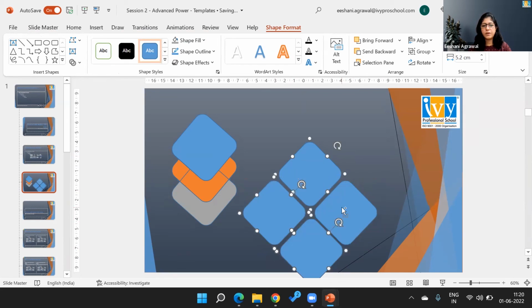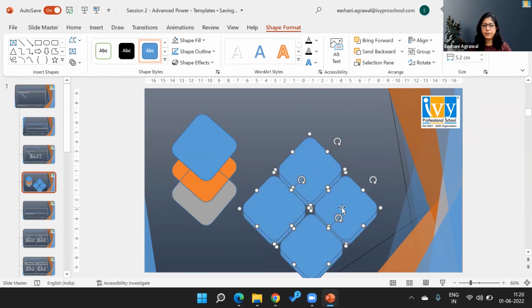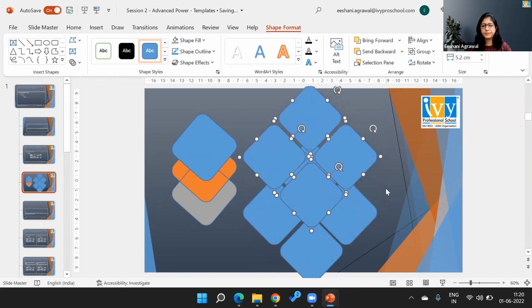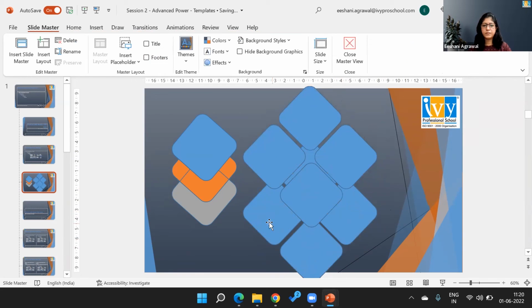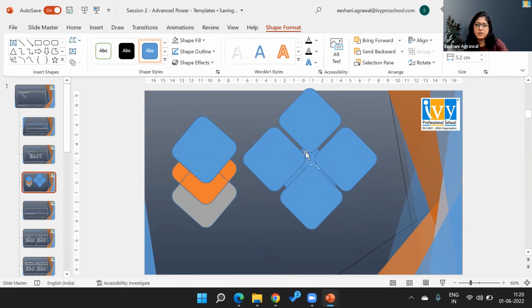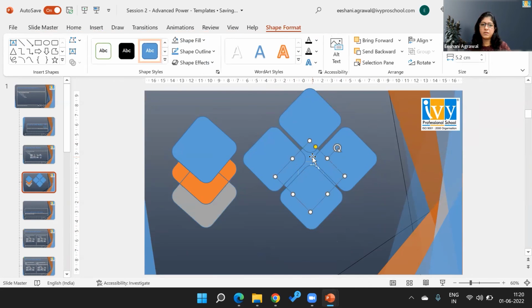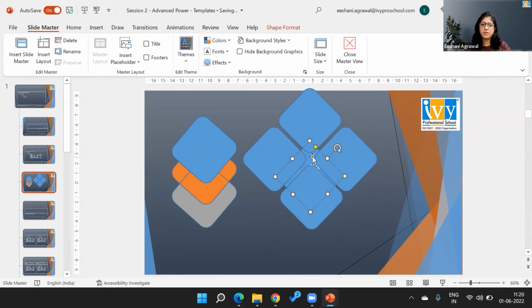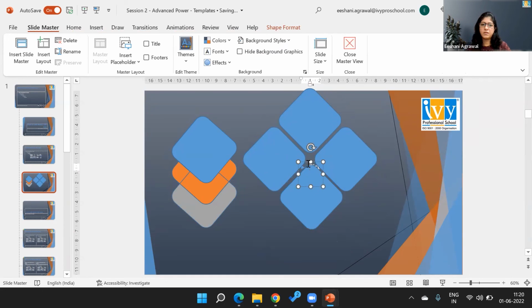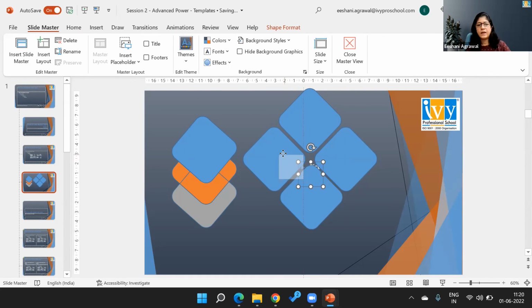So let's say copy, move it up. How many of these did I create? These kinds of picture holders I can put everywhere.